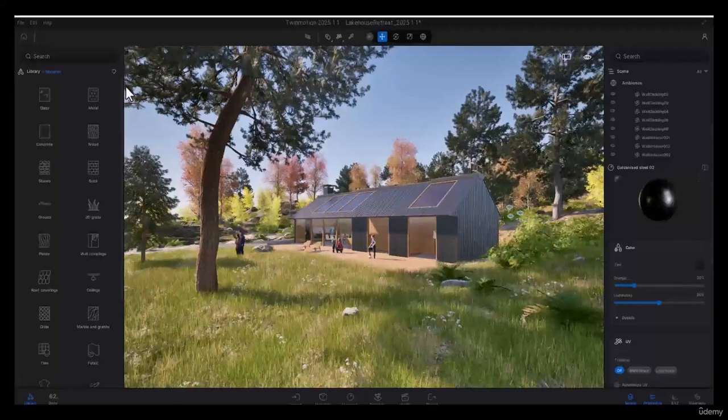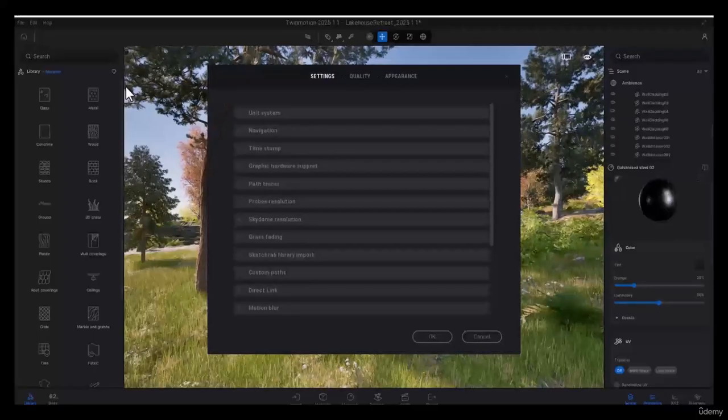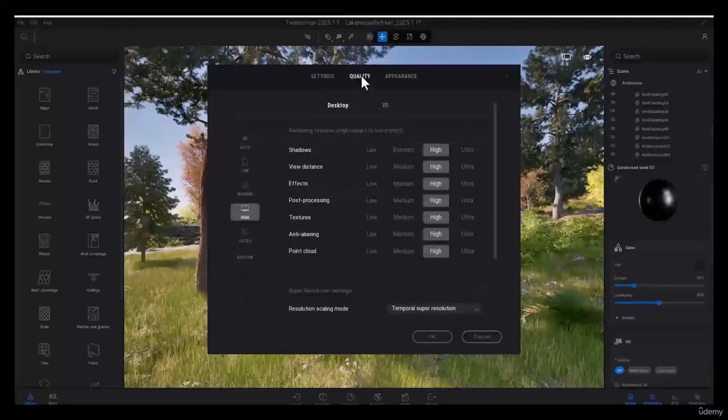Another one of the important settings we need to address in the preferences panel, which is Ctrl plus P, is the setting related to quality. I've pressed Ctrl plus P and am now in the quality tab. We can change the quality in several states. The default for your system is likely set to high. This means the quality of shadows, effects, textures, and other parts are displayed at a suitable level in your viewport.